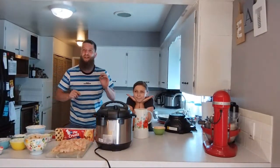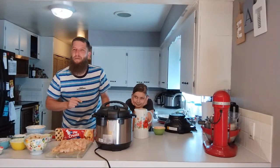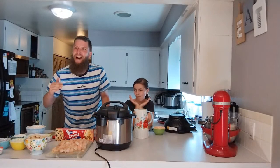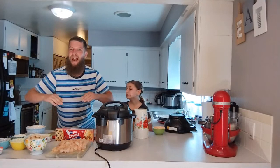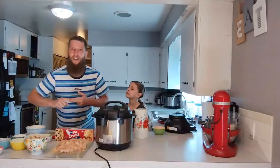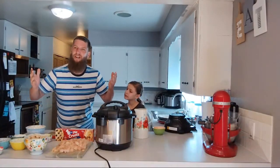And what we are going to do tonight is we are going to be making a chicken pot pie, and we are doing the whole thing in our magical little Instant Pot. The whole thing, pie crust and all. So we'll see if it works. I've never done this before.